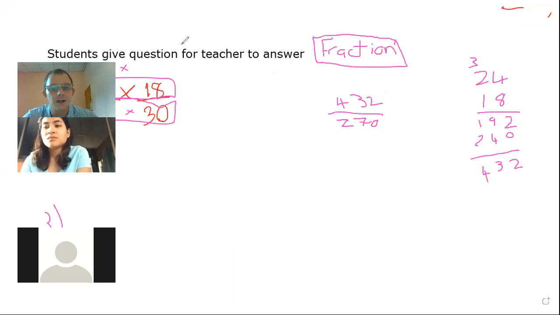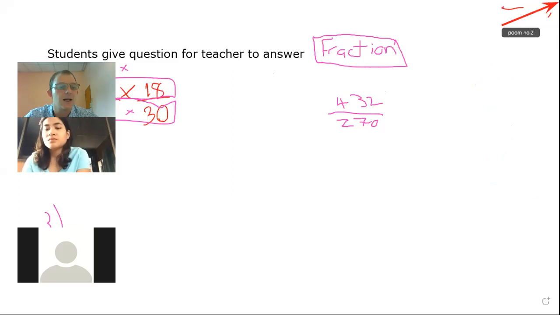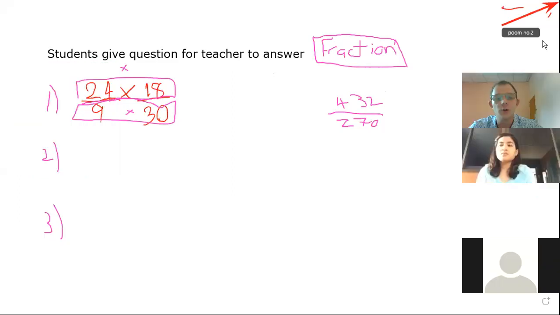It's interesting how it worked out there. And now we have to make it smaller. It is an improper fraction. Let's make it smaller. Anyone else? You can write question 2. Anyone that wants to? Jasmine, you can also write question 2 if no one else wants to, while I do this one.